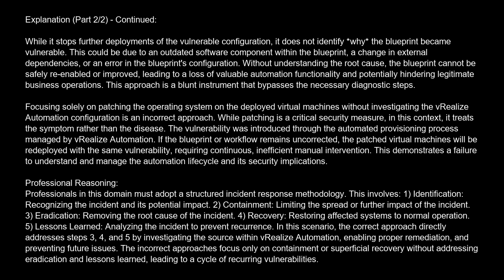This could be due to an outdated software component within the blueprint, a change in external dependencies, or an error in the blueprint's configuration. Without understanding the root cause, the blueprint cannot be safely re-enabled or improved, leading to a loss of valuable automation functionality and potentially hindering legitimate business operations.